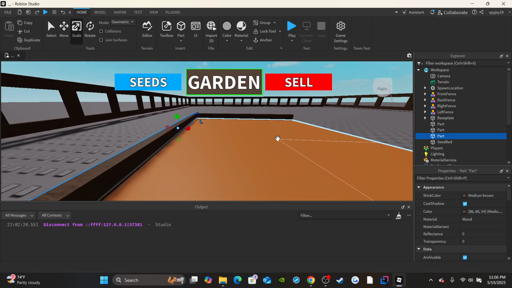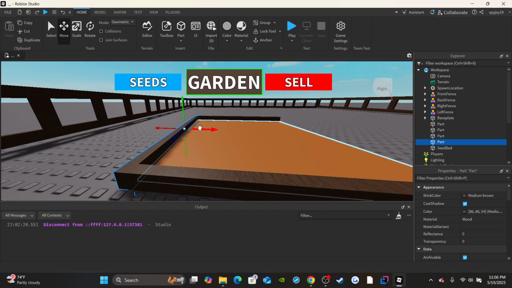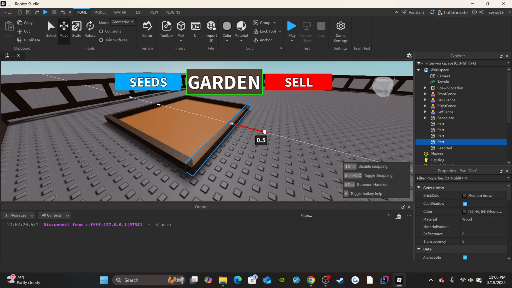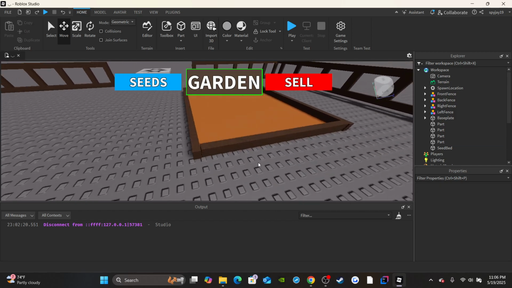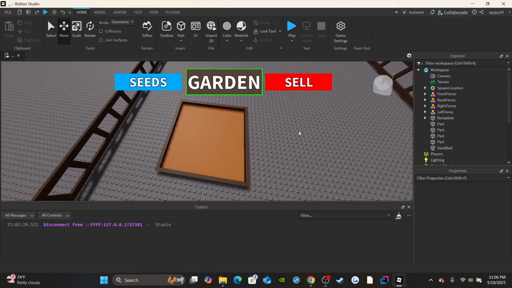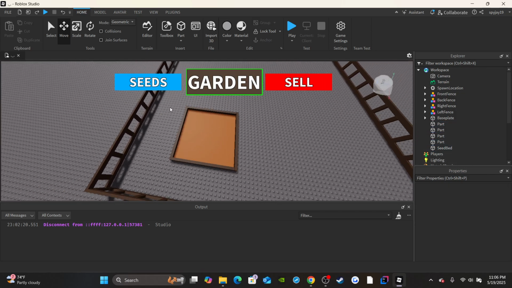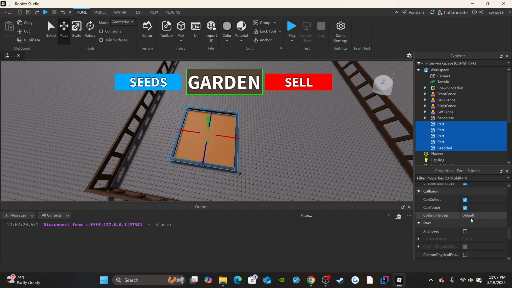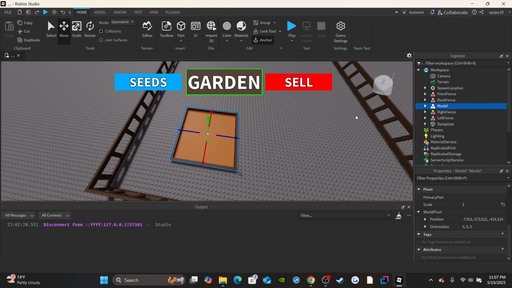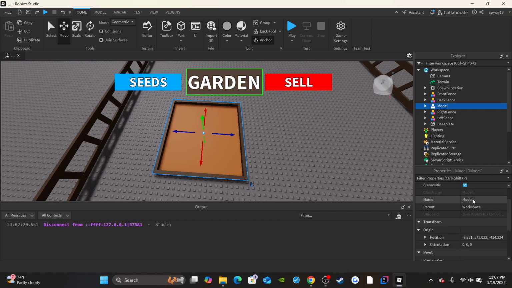Okay, there we go. Then duplicate this, move it over here, and just like that, we have almost successfully completed our seed bed. Okay, there we go. All right, so seed bed, then you're going to make sure you grab all of the parts. Make sure you, of course, anchor them. Group them together by right-clicking, and you can press group as a model. Make sure you model, not folder. Then rename to seedbed, and then we're gonna keep them numbered.